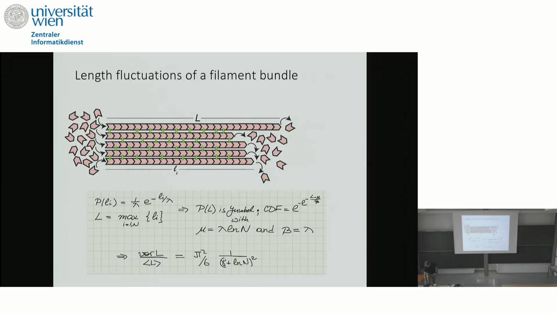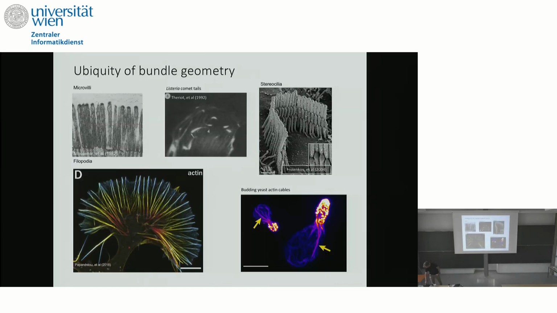So I'll just end by saying, well, this Gumbel distribution, as you all know, you can get almost regardless of what the dynamics of individual filaments are, as long as you define the length of your structure as the length of the longest filament. So in fact, if these filaments were made by a totally different process where the distribution of lengths was exponential, you would again get Gumbel. And what's interesting about Gumbel is that the variance goes as L squared, and the ratio is basically a universal constant, except there's a log of n, n being the number of filaments, but in most applications, that's going to be just a constant.